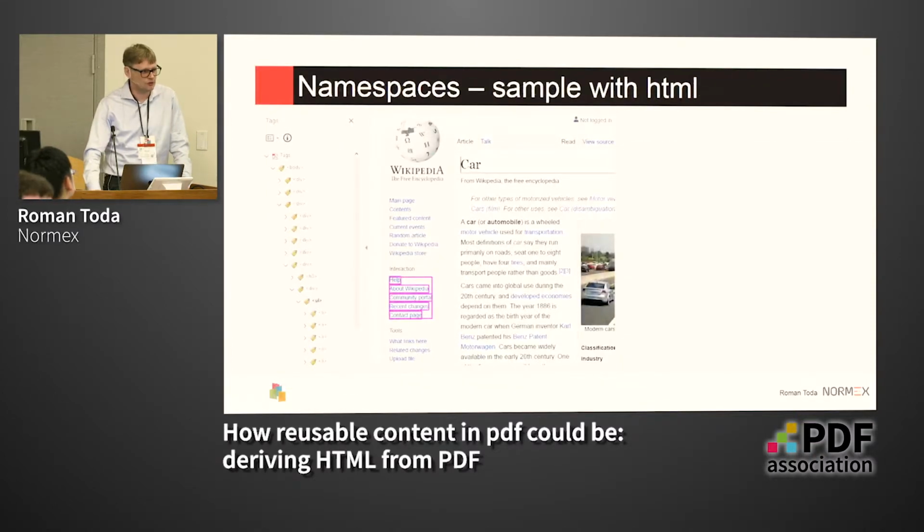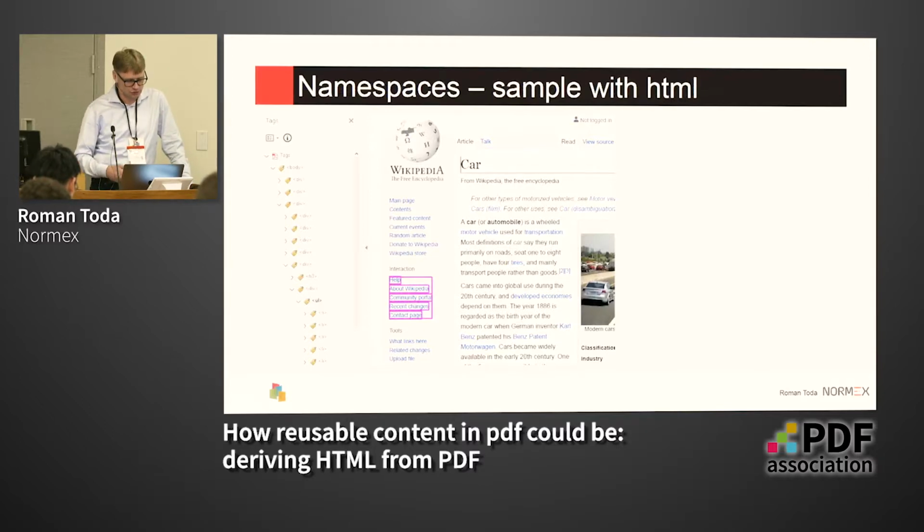Another cool feature of PDF 2.0 is namespaces. Matthew mentioned this. So we are not playing only in our sandbox, claiming that the PDF tag set is the only way to express information in PDF. We are allowing other namespaces to join the party. So in this case, we have a made-up PDF file. It's a regular PDF file. You may print it, you may search it. It's fine. You wouldn't notice any difference.